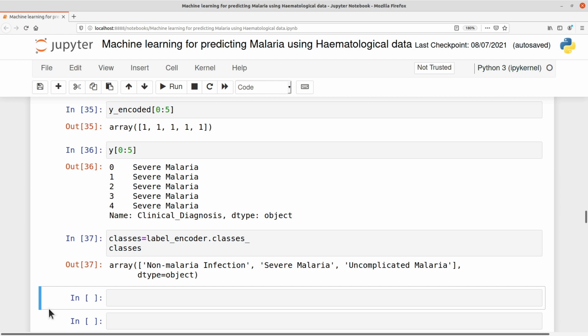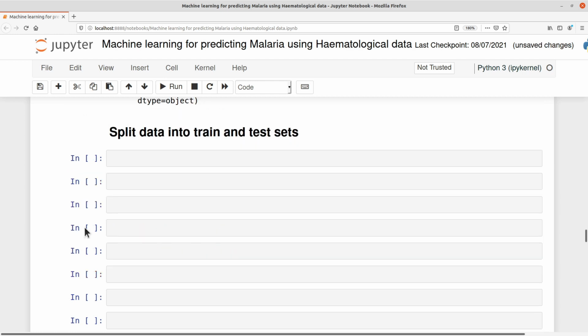So what we are going to do next is to split the data into training and test subsets. The training subsets will be fed to the machine learning model, and this is to help the model to learn and identify patterns. And then after training, we feed the model with the test datasets.